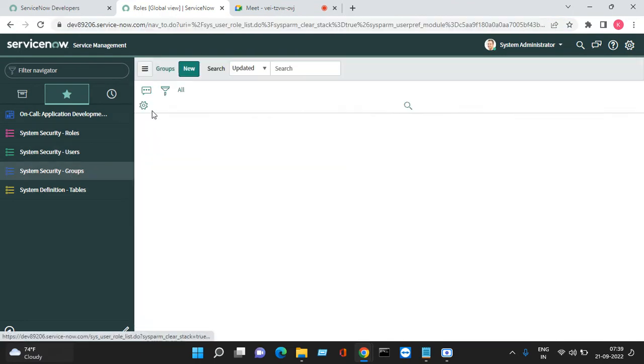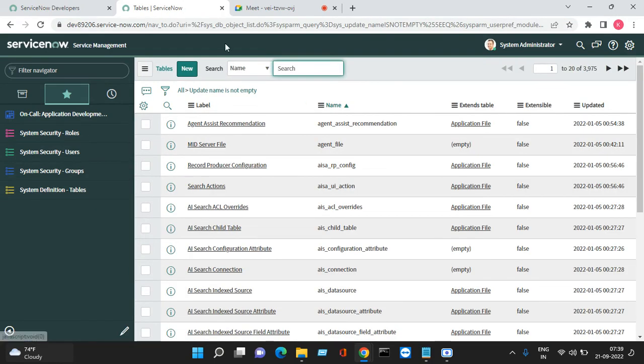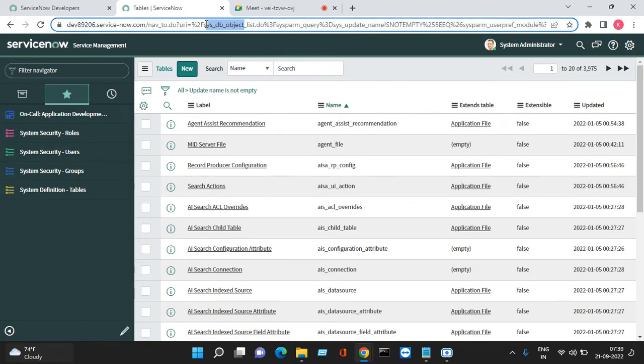If you create any user roles, it will be stored in sys underscore user underscore role. If you are in a group, sys underscore user underscore group. From that URL you can easily identify which table it is. See, sys underscore db underscore object: if you create a table also, it will be stored in sys underscore db underscore object.